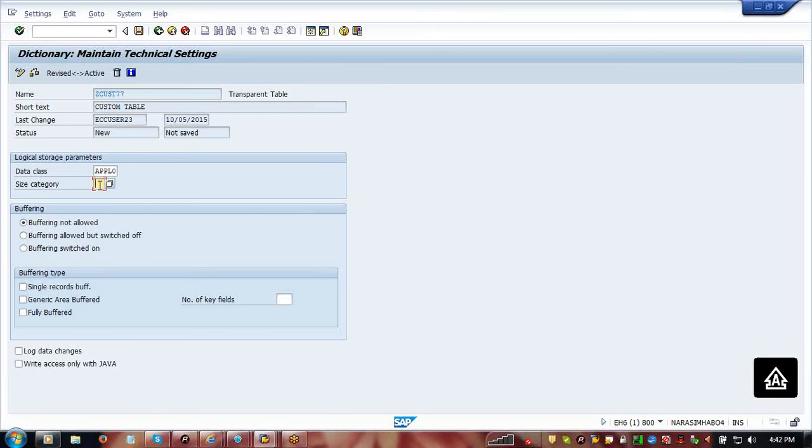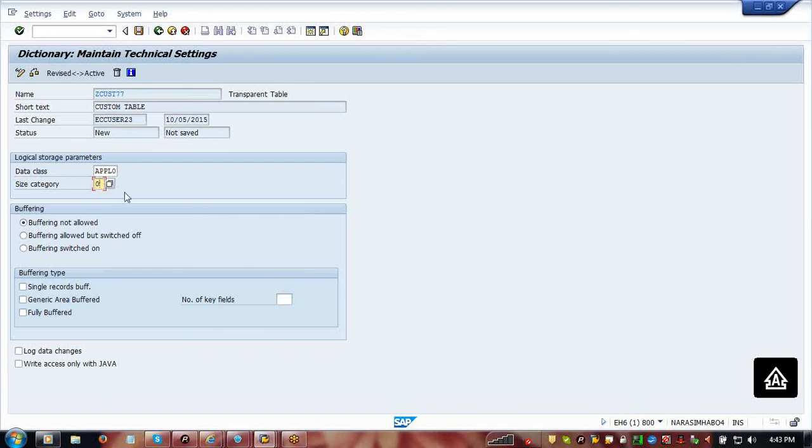Once that is used up, it will allocate the third 1000 KB. Like that, it keeps on allocating. So that is the reason we don't want to go with larger amounts of memory allocation in the first place. Generally in projects also, we go with either size 0 or size 1. So let's go with size 0.